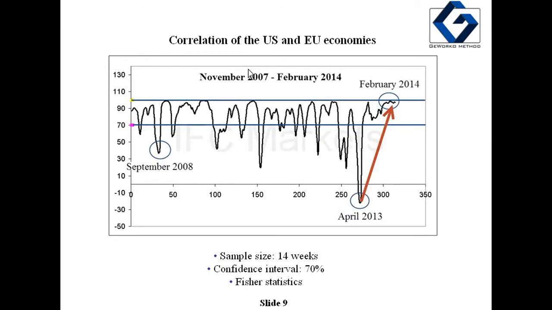Let us consider the connection of two economies during the recession and recovery periods. For this purpose, we use a linear correlation coefficient between the yields of two indices. The correlation change corresponds to the range of minus 100% to 100%. Positive and negative values correspond to the forward and backward connection between the dynamics of two economies. The observation was carried out in the period from November 2007 to February 2014.